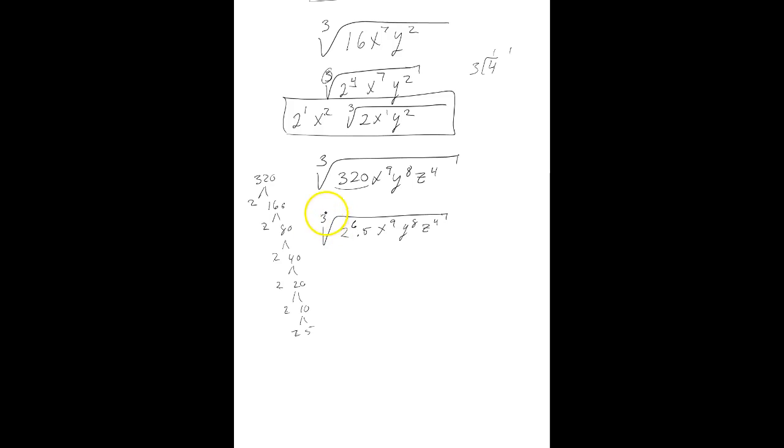Okay, 3 goes into 6 2 times, so this becomes 2 squared. Pull it out, and there's nothing remaining. Well, this is 5 to the first. 3 doesn't go into 1 evenly, so the 5 has to stay underneath. 3 goes into 9 3 times, so this is x cubed. 3 times 3 is 9, so there's no remainder. You can think of this as x to the 0 under there, but anything raised to the 0 power is 1, so we won't even write that.